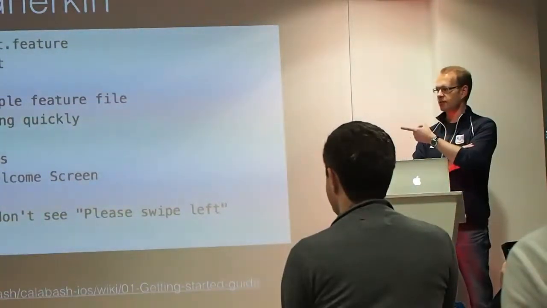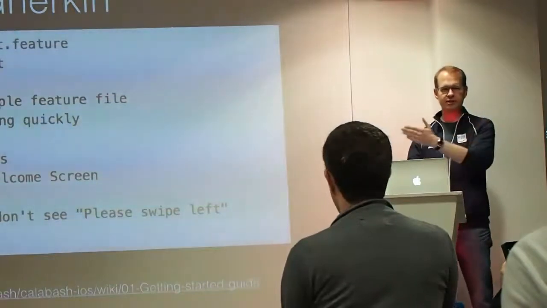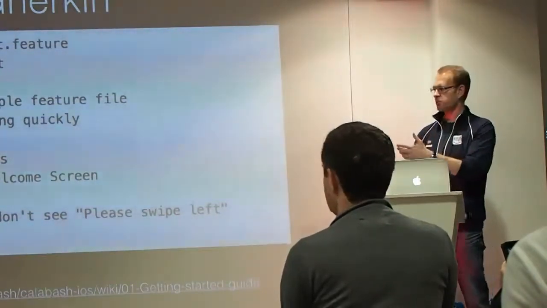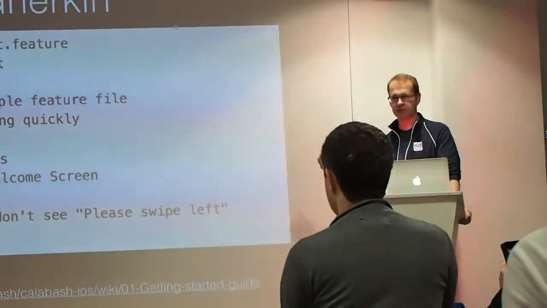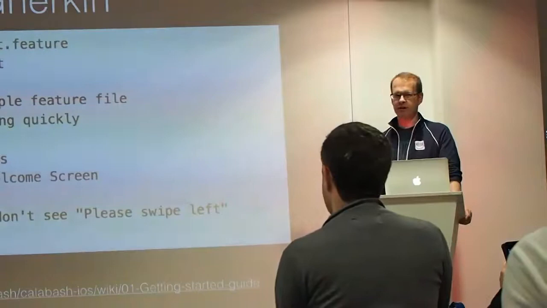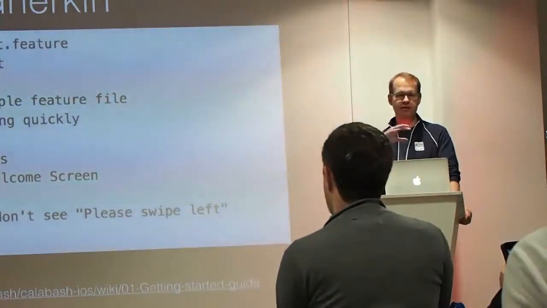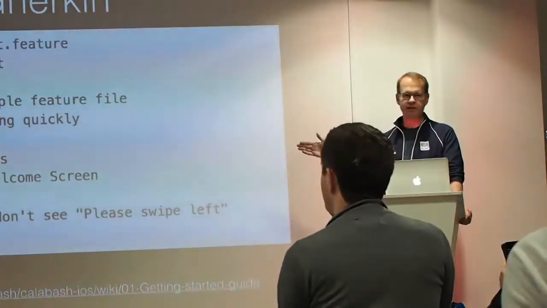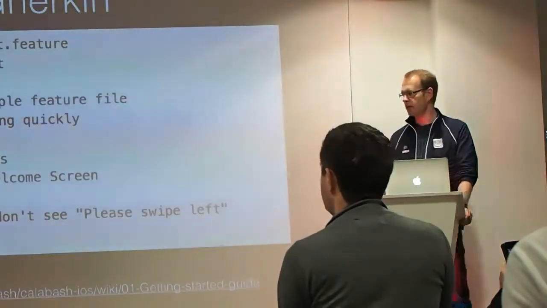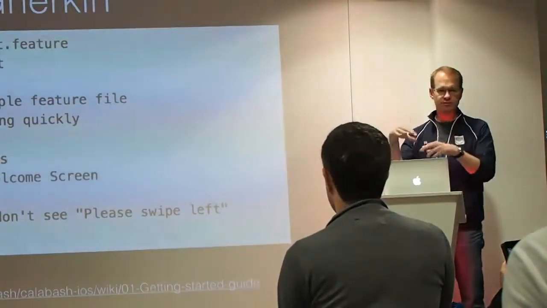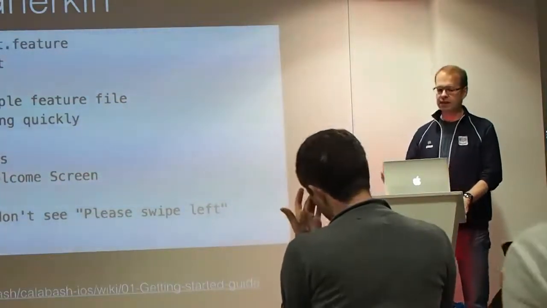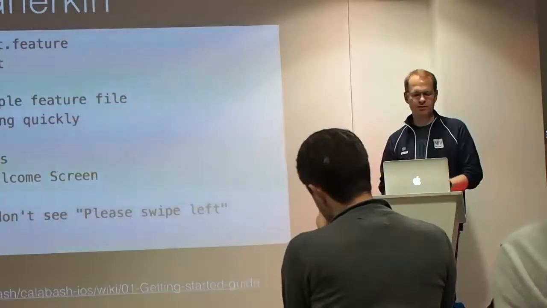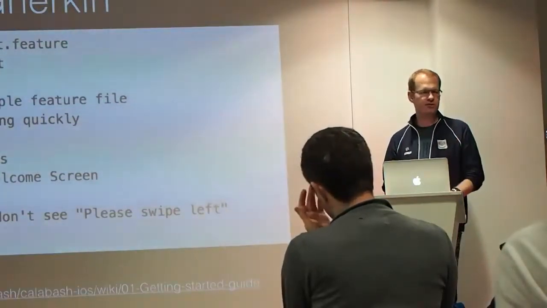What Calabash is doing is looking for regular expressions. It's trying to match these steps, and you have to define what it means when you say, I swipe left. I swipe left is already predefined by Calabash, so you don't have to do anything. But if you have other steps, some complex navigations in your app, you could define your own custom steps. We'll get to that in a minute. And this will be executed somewhere in the background. But this is what the user sees, and this is the plain English approach that maybe also a project manager could write or could verify that this is what you want to test.